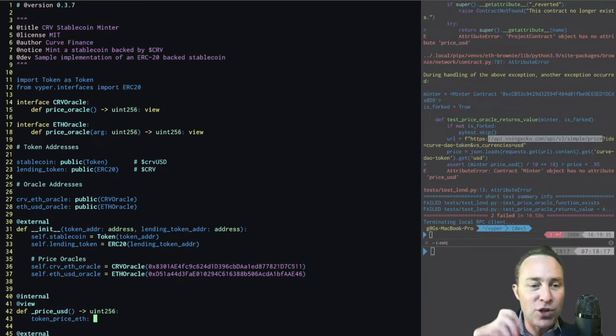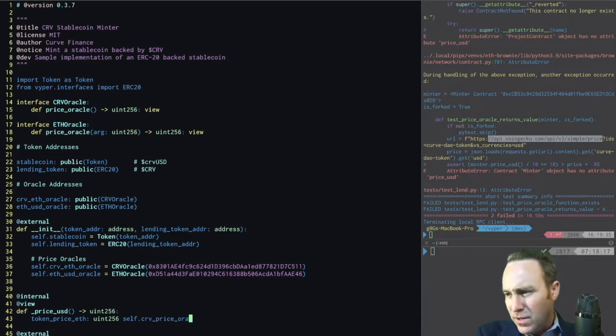So let's create a token price ETH, where we're simply going to call the curve ETH oracle that we defined earlier and call the price oracle function.